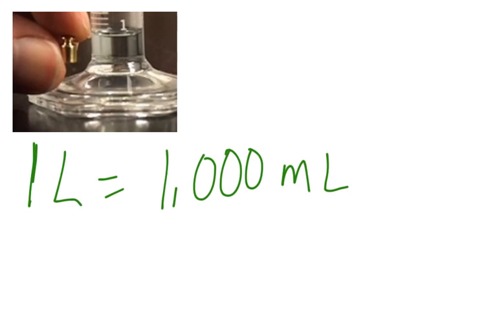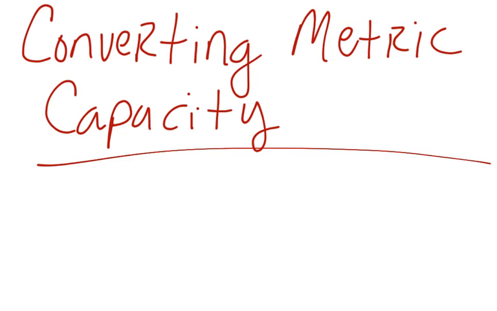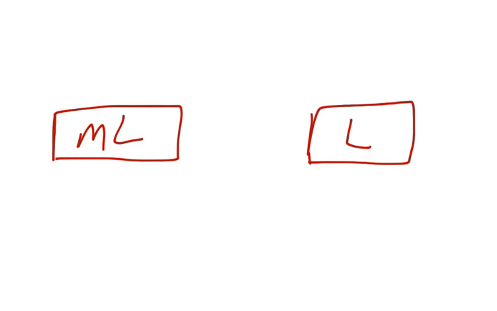And so when you're talking about milliliters, you're talking about things like measuring medicine and other stuff. But look how small that milliliter is. And then we talk about a liter, the good old liter of Coke. Refreshing. So think about things around your house that hold either a liter or 2 liters. And then we're going to talk about converting metric capacity. This one is going to be a little bit easier because it's only 2 things that we have to convert from.